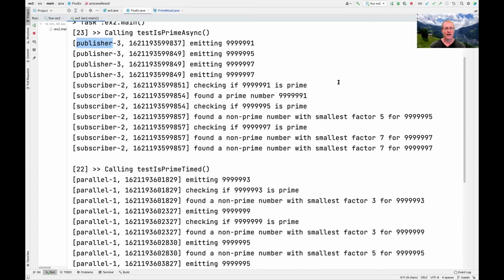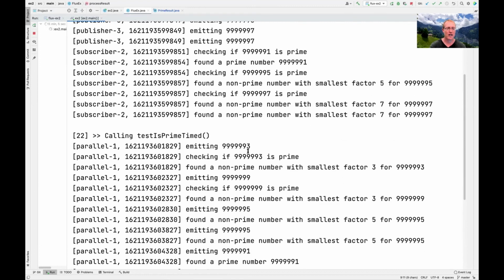So really cool example, very sophisticated example, demonstrates the concept of asynchronous processing, demonstrates the concept of publisher and subscriber threads using subscribe on and publish on, demonstrates how the interval method runs in a background thread, as we saw here, which comes out of the parallel pool, which we also talked about.